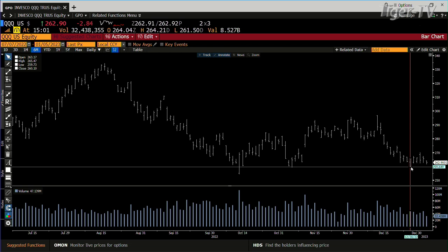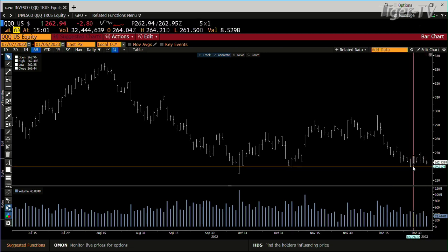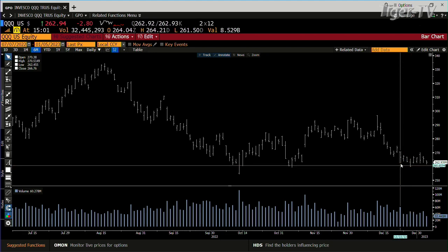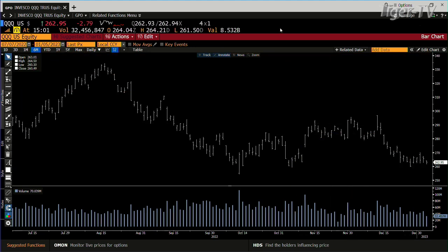We'll see if it can hold price. The queues went down to $261.50 and you're at $262. It doesn't seem like a lot, but it really is a lot with light volume because it hasn't broken. The queues haven't been able to get above the B. We had a lot of volume down there on the 26th and 28th of December, and it's coming into that zone with just light volume.